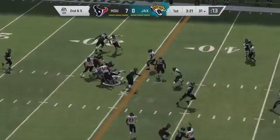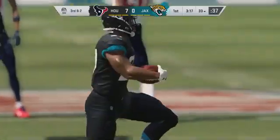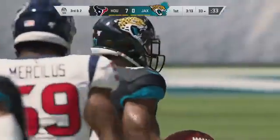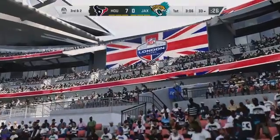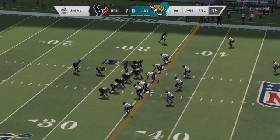Now Leonard Fournette. And he'll be upended at the 33 following a gain of 3. And guess what? It brings up 3rd down. J.J. Watt makes another tackle there, and it's for a minimal gain. And let's face it, if that's all you're going to get running the ball, you're not going to have much success against him and his team. Yeah, you better find a way to go around J.J. Watt, which isn't easy to do.